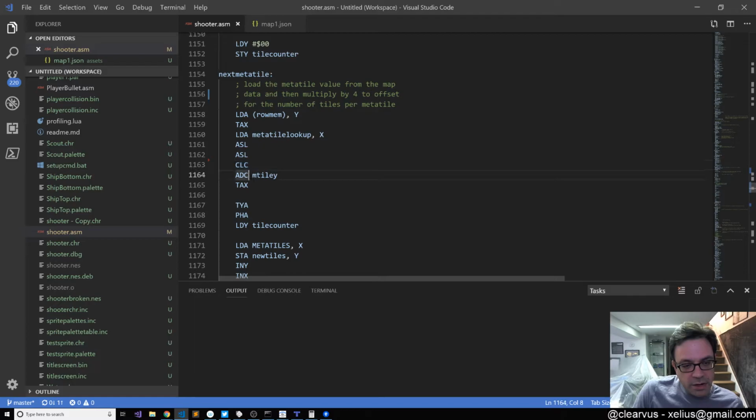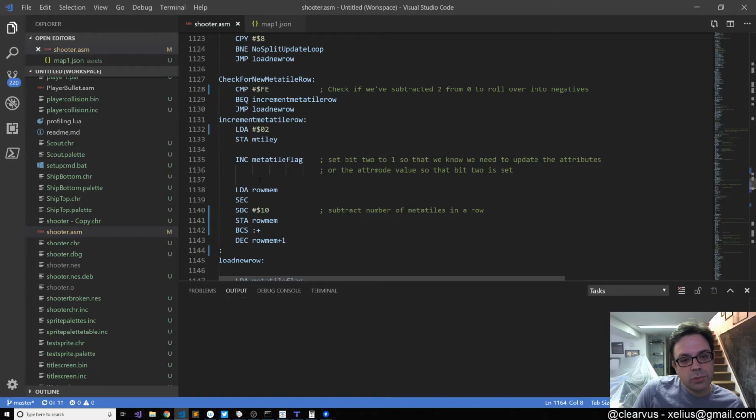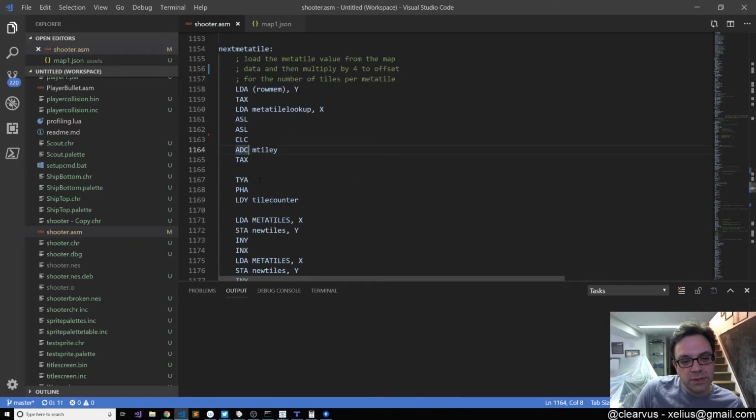We clear our carry and we add mtile Y. Why do we do that? Clear carry, mtile Y, which will have 2 in it.